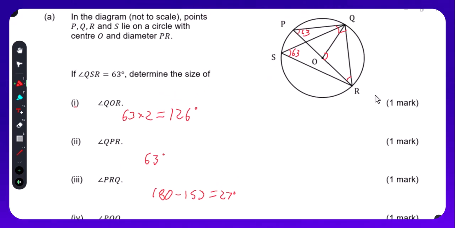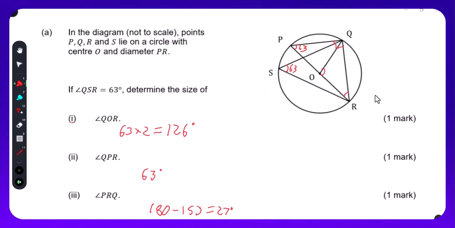And then lastly, POQ. So angle POQ. So this one over here. Now remembering that PRQ that we just solved was 27. And from O to Q is a radius, and from O to R is a radius. So therefore this is an isosceles triangle, which means this one is also 27. And importantly, 180 take two lots of 27 will give us this angle over here, so ROQ. So 180 take two lots of 27, which is 54, will get us 126.